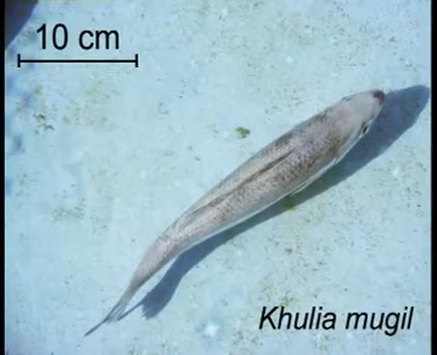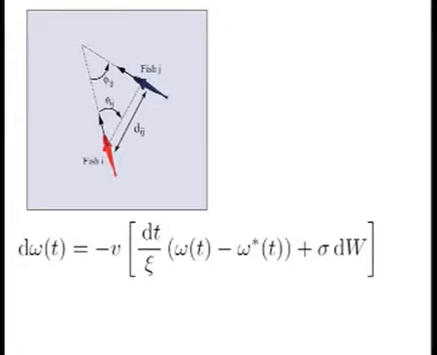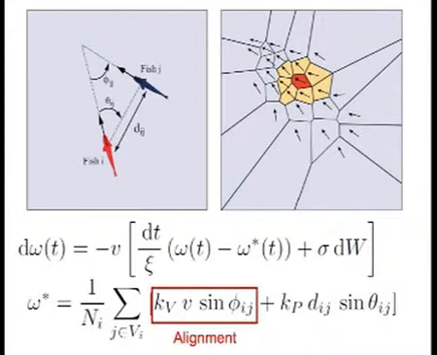This model was developed for the species Kulimugil and consists in a persisting turning walker with a fixed swimming speed. This means that fish interactions and noise affect the angular velocity of the fish. The interactions are calculated for every pair in the first shell of the Voronoi Tessellation and consists in a traction and alignment term.